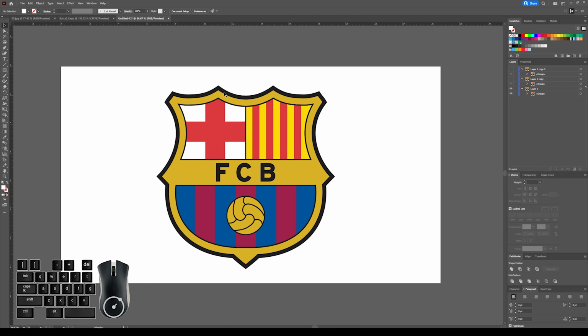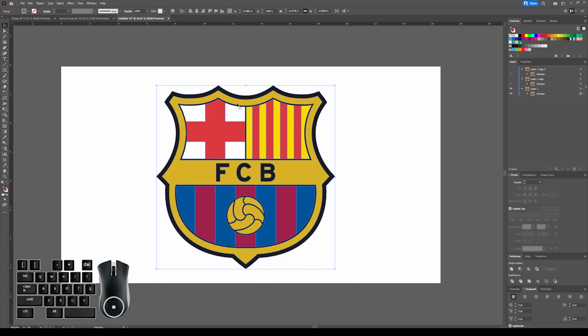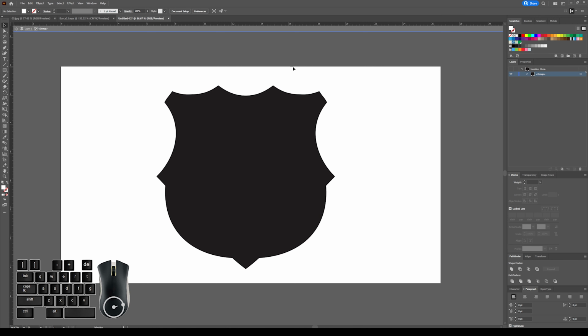Oh, see, it deselected everything, which tells me that everything is grouped. I need to go into isolation mode, double click, blue bar appears at the top. I can individually control things on here, as you can tell. So once again, drag select everything, hold down shift and deselect the black outside. That leaves me with everything else selected, and I'll go ahead and press delete, and that deletes everything for me.